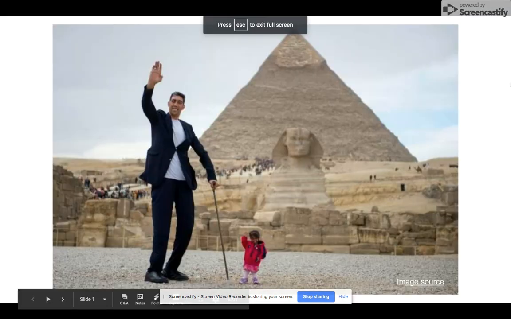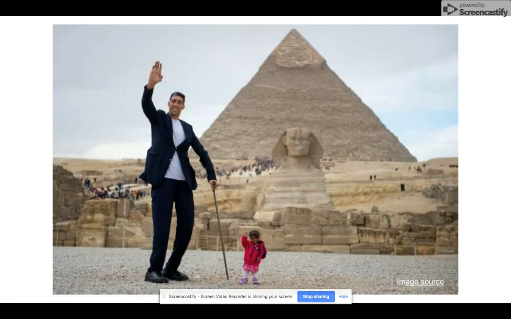Now, the first thing you'll notice, and the first thing you want to do with students, is ask them what they notice and what they wonder. Doing this with my third grade class, a lot of students looked at the large gentleman here and thought he was almost as tall as a pyramid, and it's just great to see what kids notice. So again, you're asking them what they notice, what they wonder.